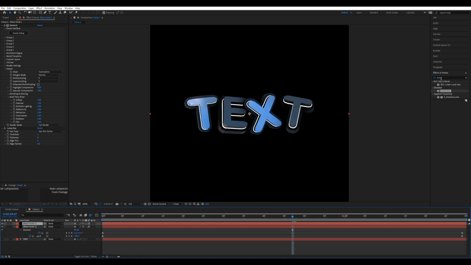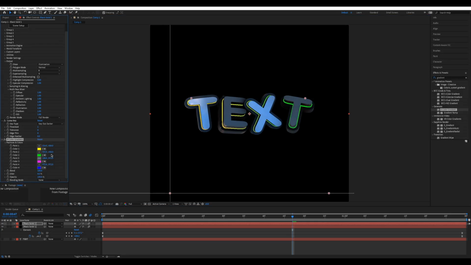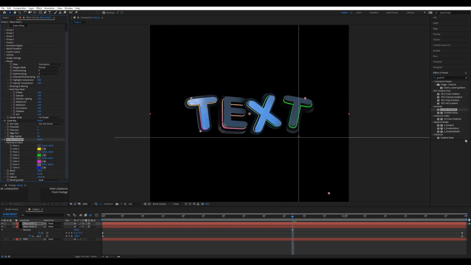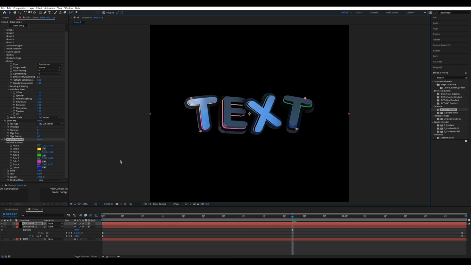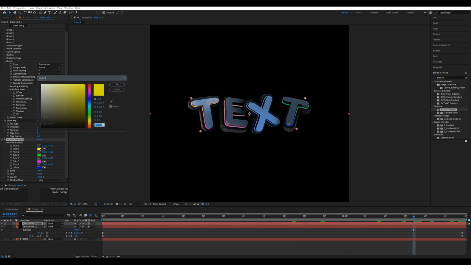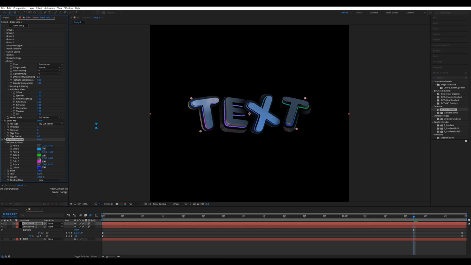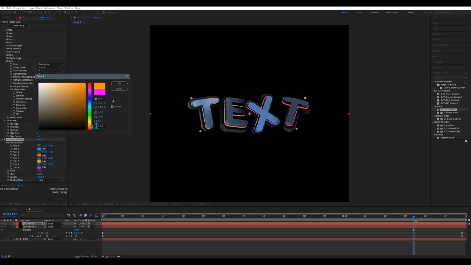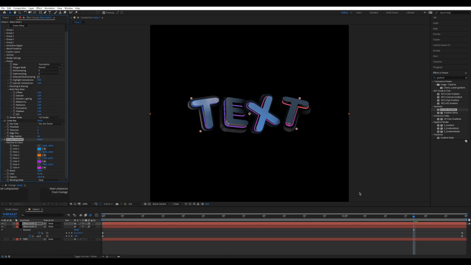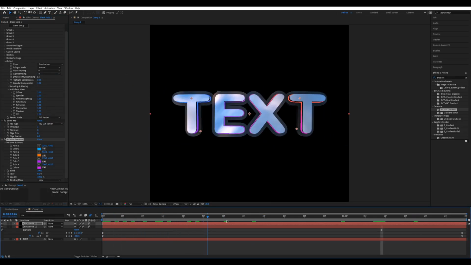All right, now for the color, I usually like to add some sort of gradient effect or color gradient. I like this effect. It's probably my favorite gradient effect. Basically just position the colors wherever you want, like here. And you can also change the colors. I might make this blue, I don't know, orange, pink, and I don't know what color, purple, sure. All right, so now we have our color, but it doesn't glow yet really.